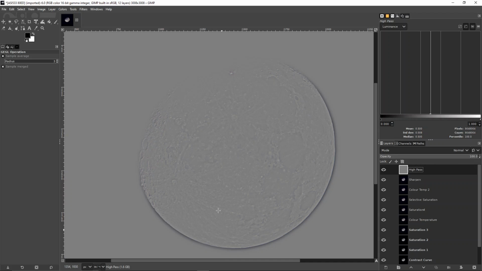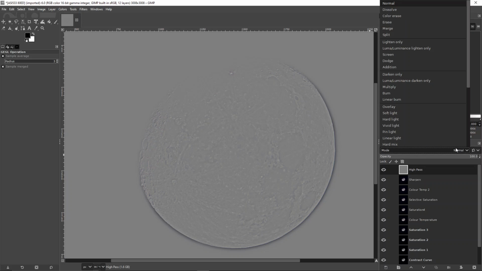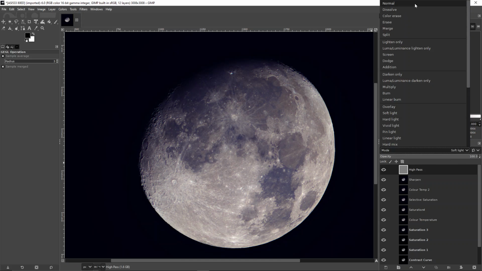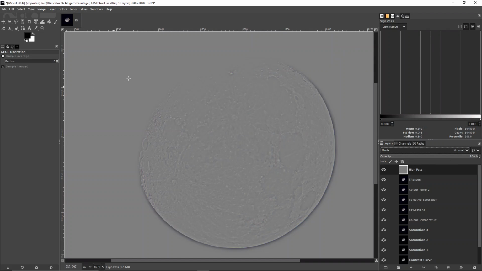Now you might be wondering what we're going to do here. Everything's grey. And we're going to go into mode here and change the blending mode to soft light. And there we go. Soft light hides all tones of middle grey. So here is what we'd call middle grey. Look at the histogram, middle grey. And the contrast and the standard deviation we've picked has changed the tone of grey. So now this is 50% grey, whilst this might be 30% grey, and those might be 80% grey.